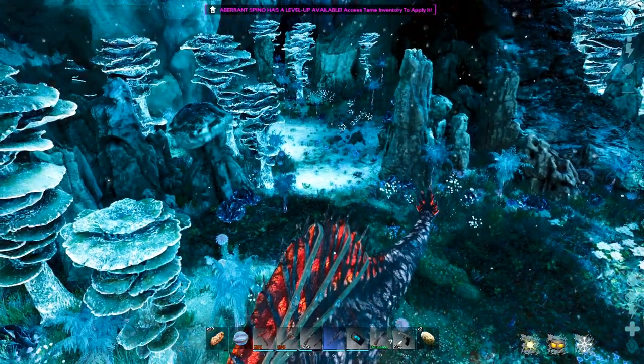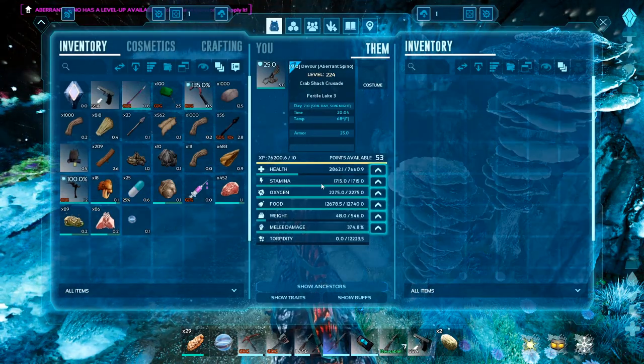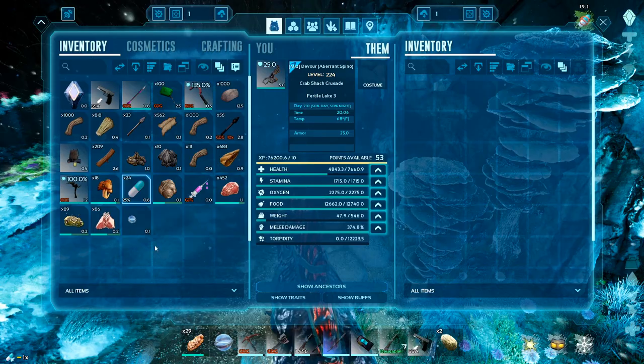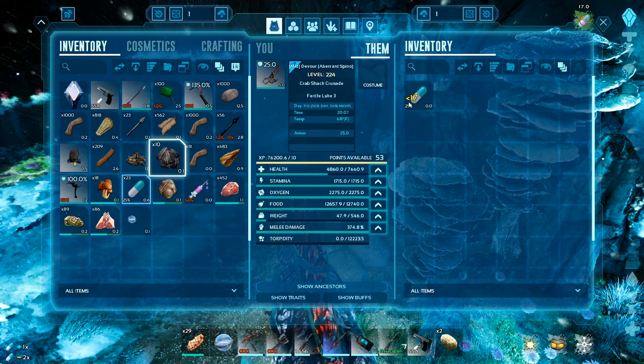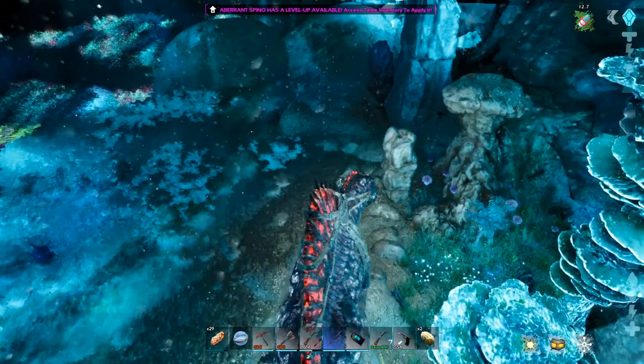I wonder if those little growl sounds mean it's detecting some kind of enemies. How are you doing? Oh, whoa. I made a bunch of Gunner's healing pills, so we'll use that. Get you good.